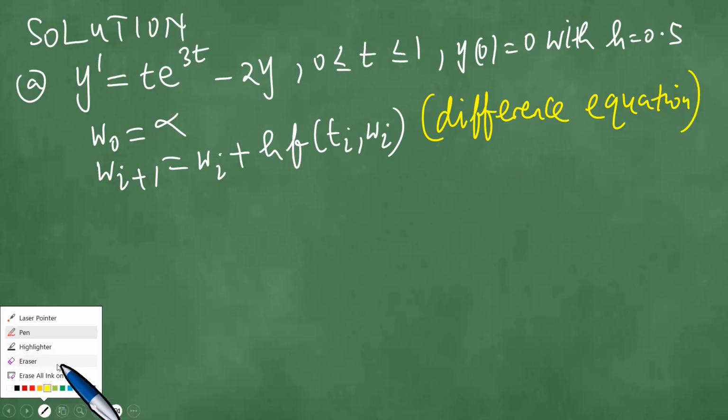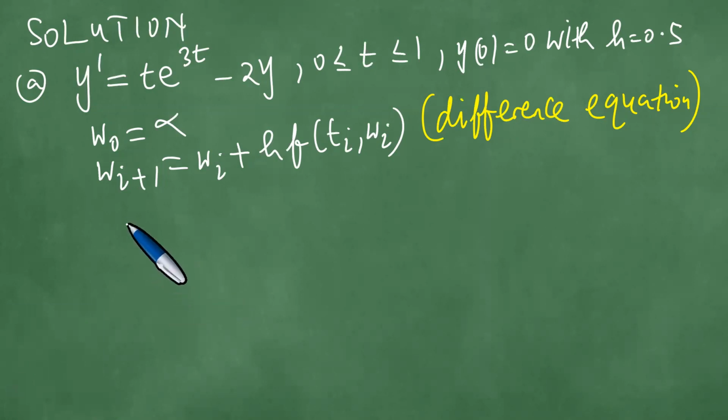How do we solve this? We're able to solve this by using the steps we used before. For example, what is W0? We saw that W0 is the same as y0, and y0 is 0 in this question. If you can tabulate these values, you can put them in a table. And then the next thing is we're going to do W1.